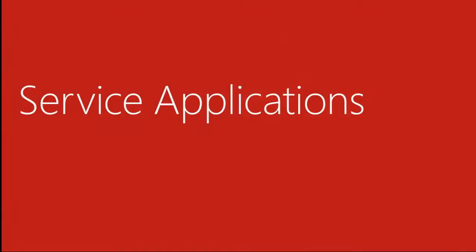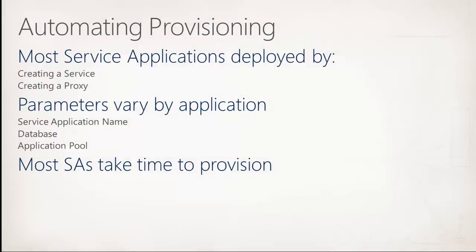Service applications. So we got a bunch of new service applications that support all the new cool features, right? So I'm going to show you how to deploy some of them. You can automate provisioning with most service applications. The root of it is creating a service and then creating a proxy. The parameters vary by application, of course. So typically, you're going to pass a service application name, optionally maybe a database, either server or name, application pool, and some of them take some time to provision, of course.